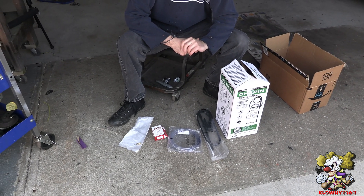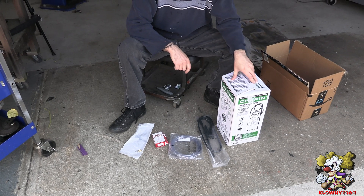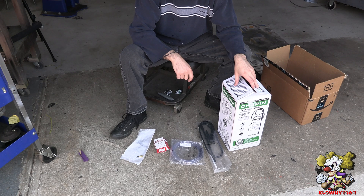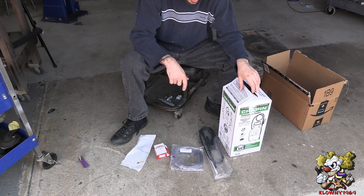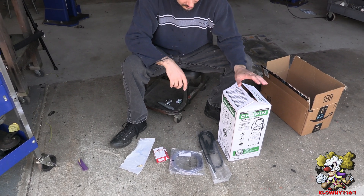Welcome back guys. In this video I will show you how to make an engine boiler to pre-lube it, especially for an LS engine where you can't stick a drill and a priming tool like a small block Gen 1 Chevy to prime it, because the oil pump is in the front where the crankshaft is.